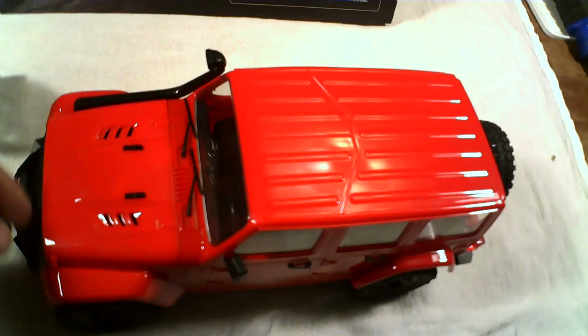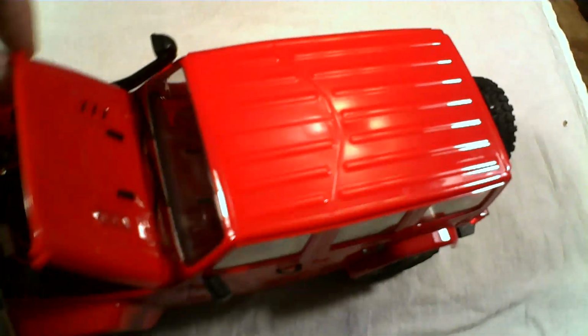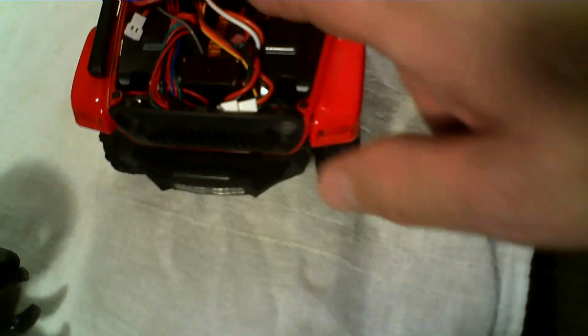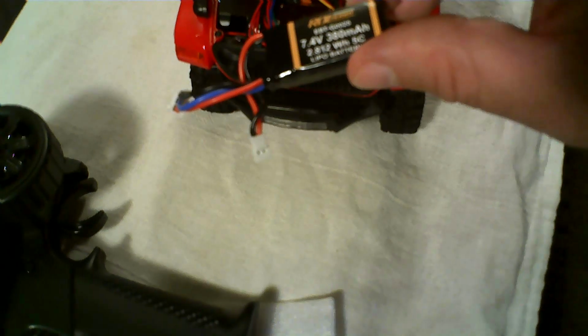It says the body doesn't come off. There's a whole bunch of little screws, but it says the hood comes up. Oh, would you look at that? And there it is, everything inside here. Little battery back here. See if I can get that to pop out. Ooh, that's not going to be easy, is it? Oh, there we go. Ooh, tiny, tiny little battery.